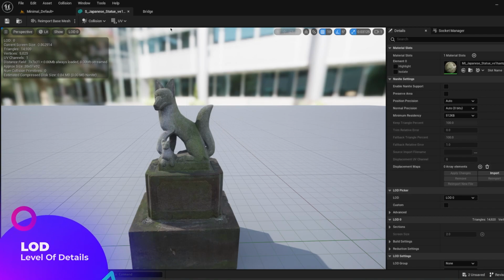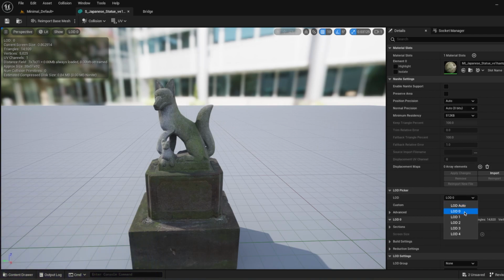In here, as you can see, there are some LOD settings, the LOD picker from the static mesh, and I can change the LOD to auto, 0, 1, 2, 3, and 4. LOD means level of detail, which means when you're getting far from the object, it is changing the LOD of the meshes.